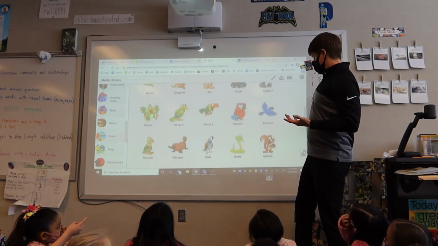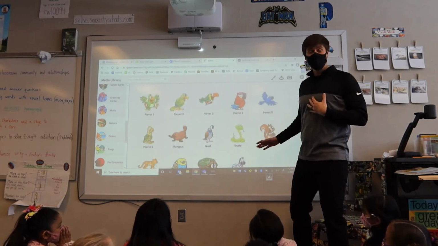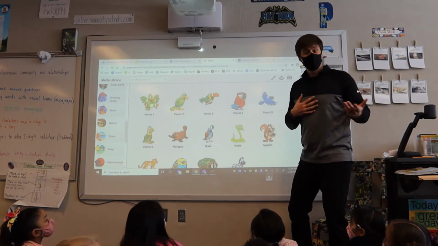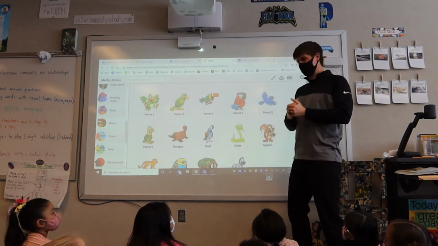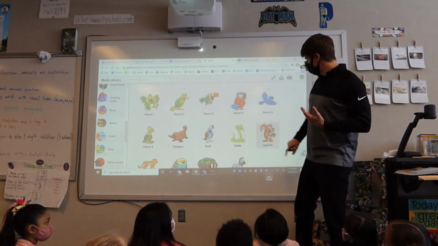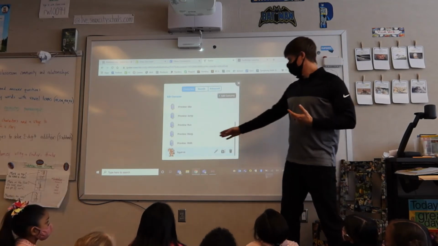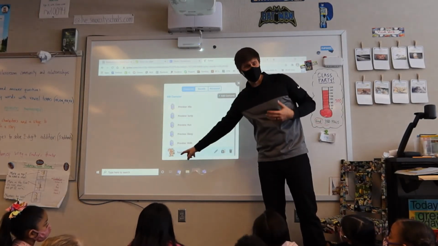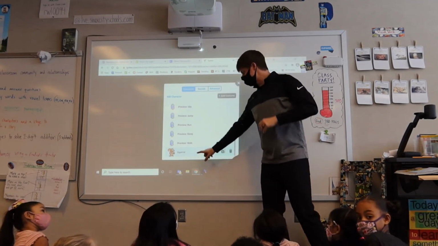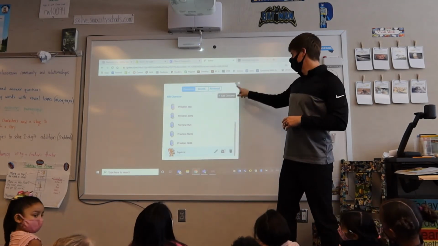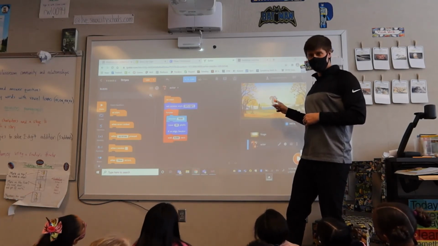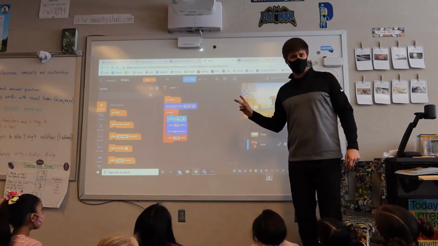Chipmunk. Oh, that's okay. Because what is Chipmunk's name at the beginning of the story? Ground Squirrel, yes. In the beginning of the story, his name is Ground Squirrel. So let's start with Ground Squirrel, right? So if we click that actor, we have now added his costume. And just like the stage we did yesterday, as soon as you click that costume, all you have to do is X out, okay? So now we have a floating squirrel.